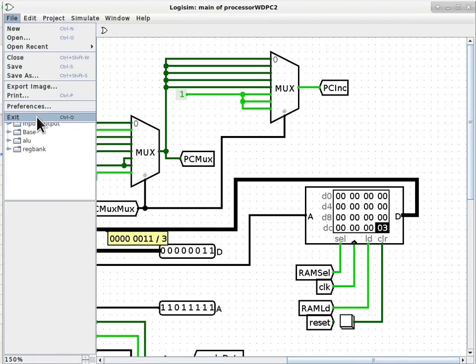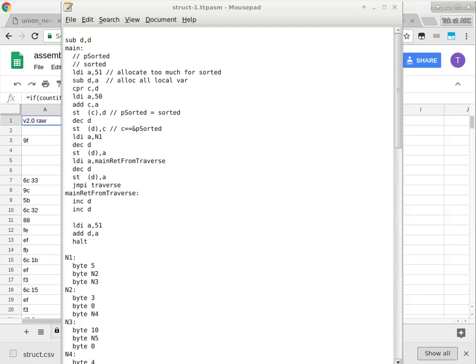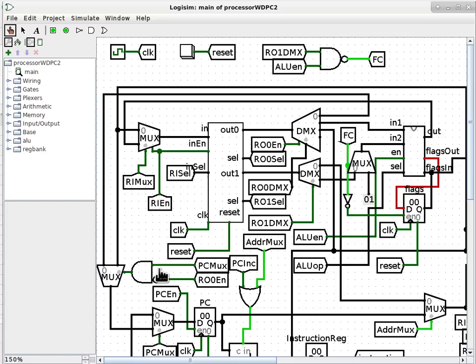So just to be sure, I'm gonna get out of LogicSim and then restart LogicSim. There we go.